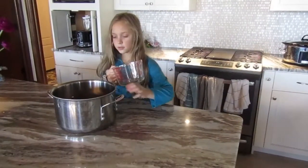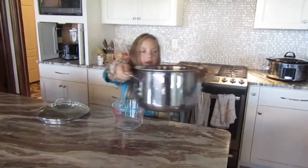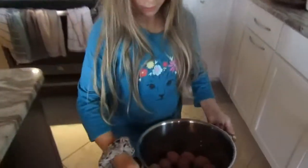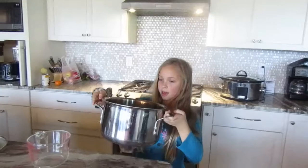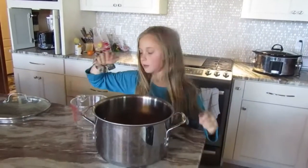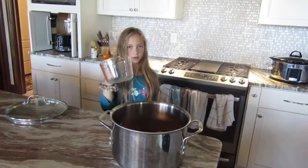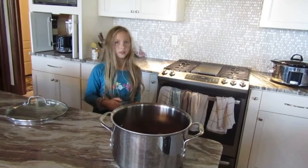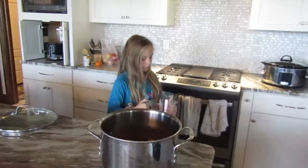So this is what it looks like, all those eggs in there. It looked like a lot in the carton, but it doesn't look like a lot anymore. But now I have to go 2 inches or 1 over. I think 1 because they're so spread out. But I guess we'll do 2.